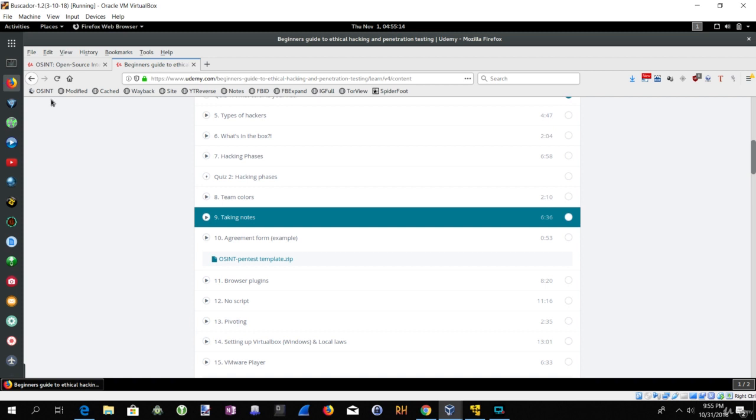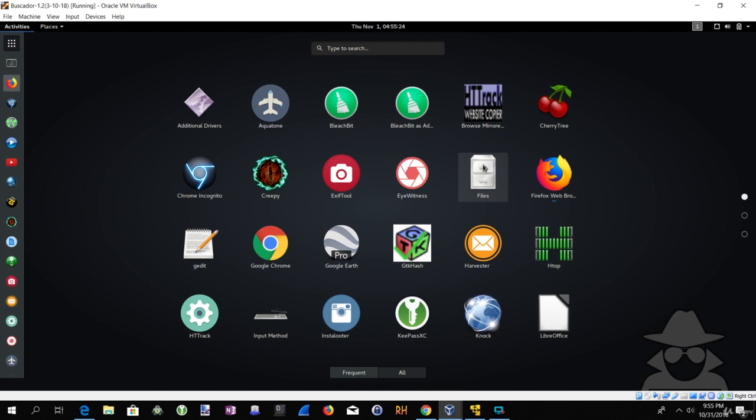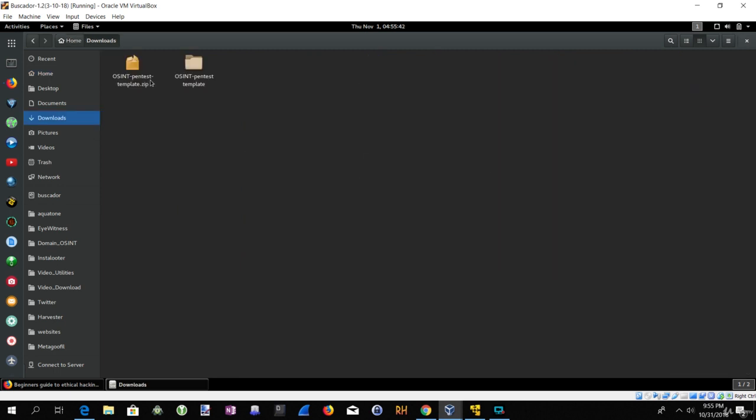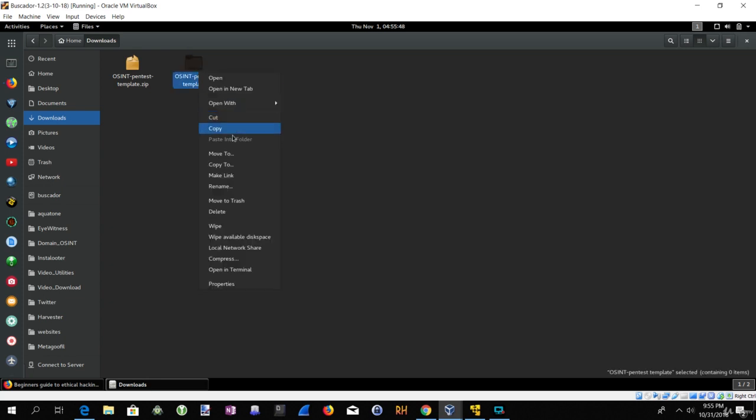The file should save in the root. Buscador and Kali Linux are going to be the same thing. So if you browse over to the root of your folder, I'm just using the File Explorer for Buscador to get there, you should see the file that you just downloaded. Actually, I take that back. In this case, it's going to be under Downloads. As we see here, we see this pen test template. Actually, this one shouldn't be there, so I'm going to delete that real quick.